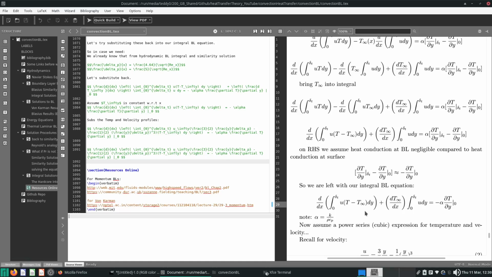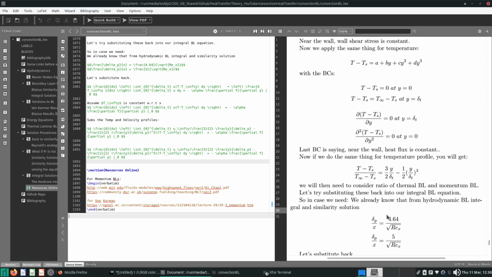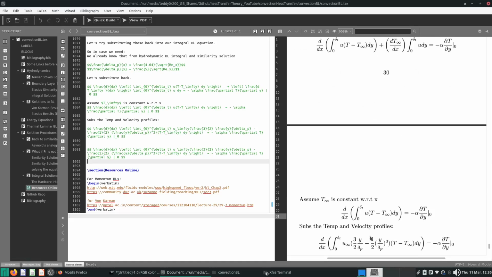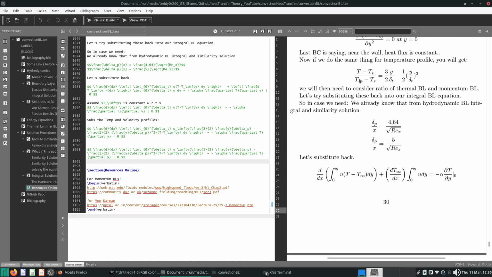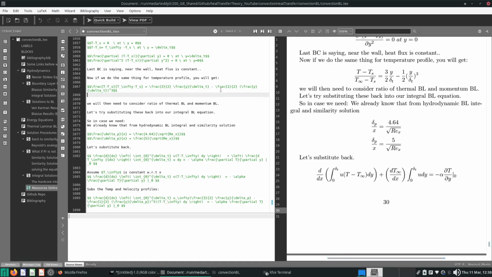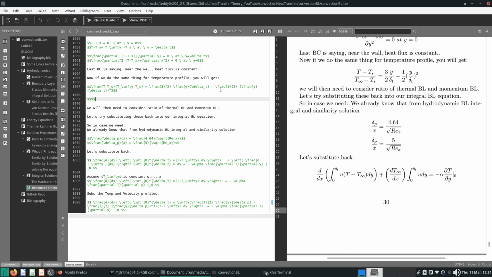Okay, so this is not in the format of T minus Ts. It's rather T minus T infinity, so it doesn't look too nice to substitute in here just yet. But, well, I guess you can just substitute in lock, stock, and barrel, meaning to say I make T the subject of this equation and substitute everything in. It may or may not work. It may get very messy, but let's try anyway.